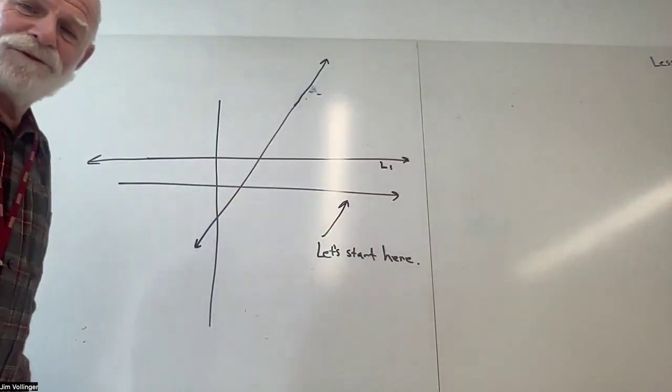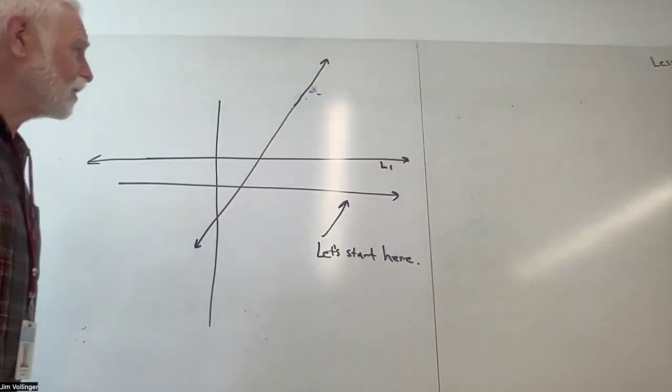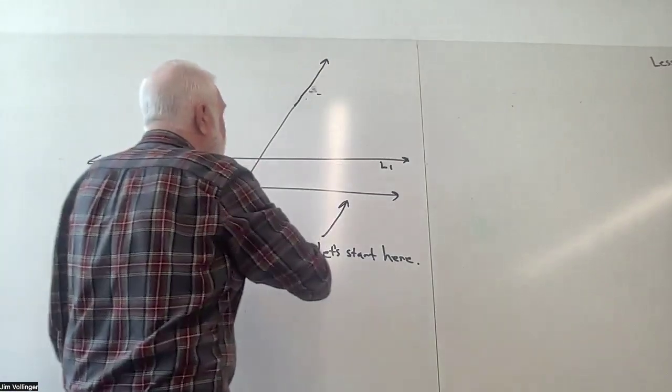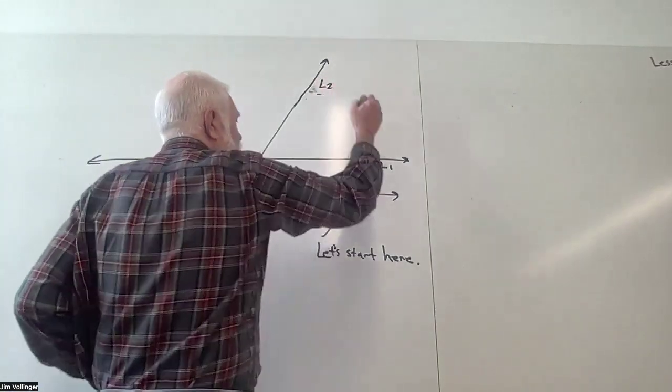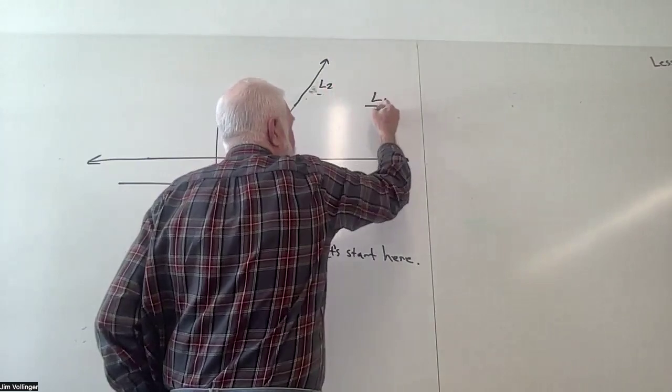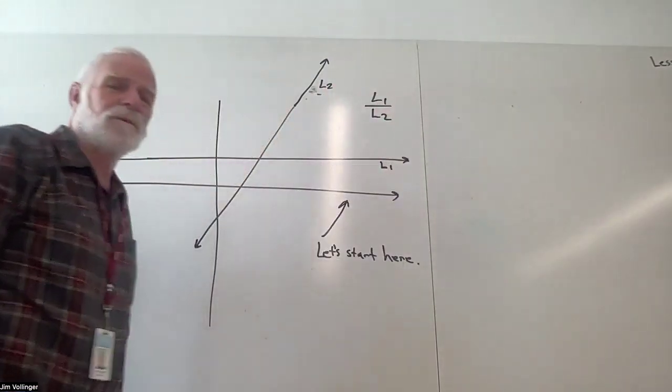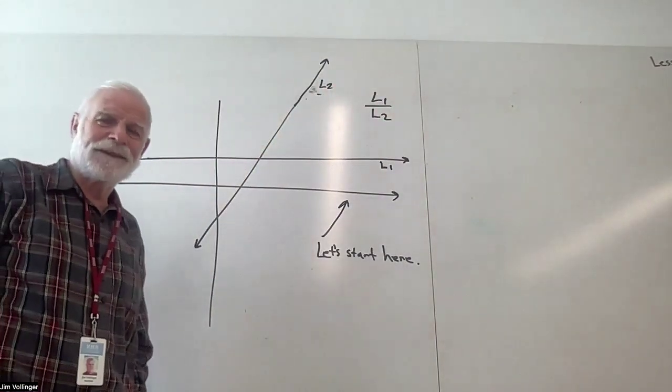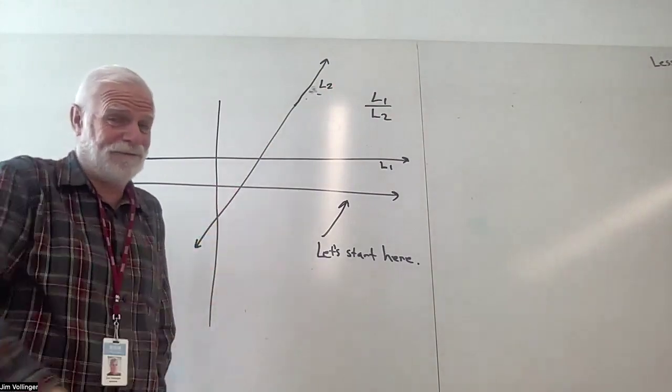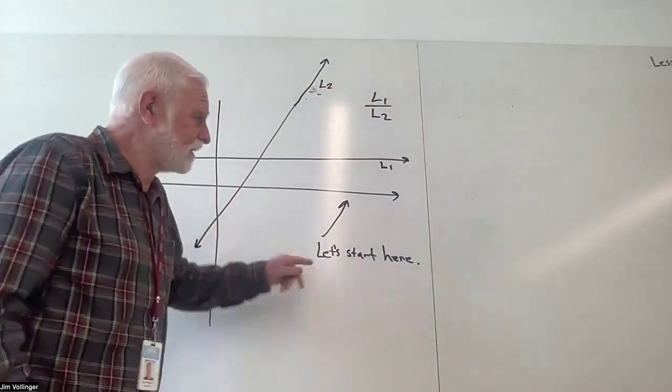to our first rational function. So I've got 2 lines. I'll call this one line 1 and line 2. And let's divide line 1 by line 2, and let's try to stay away from numbers for a moment, even though I just said you've got to have a feeling for numbers. So let's get started. Let's start right here.